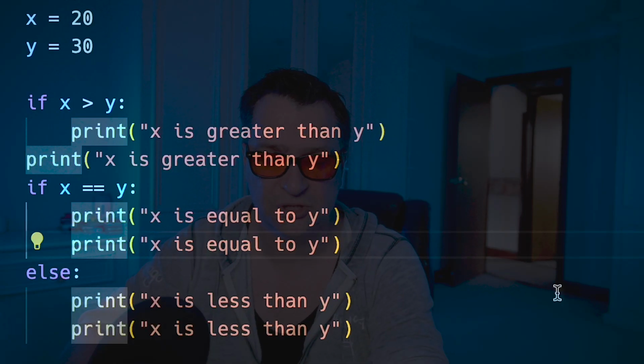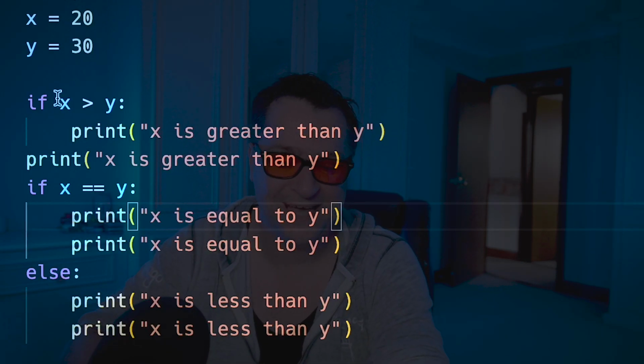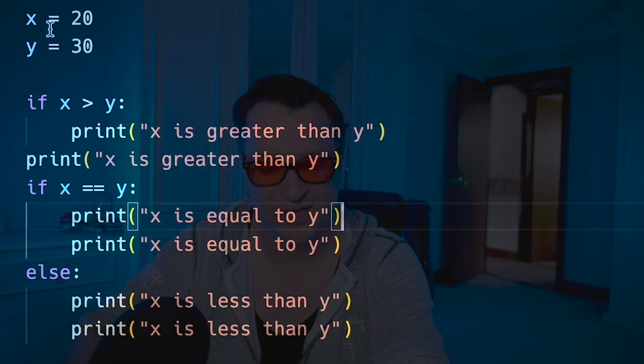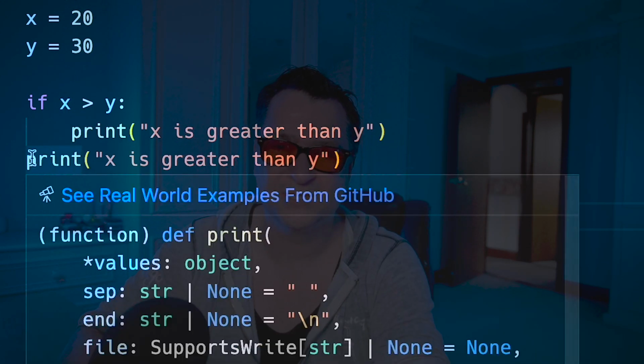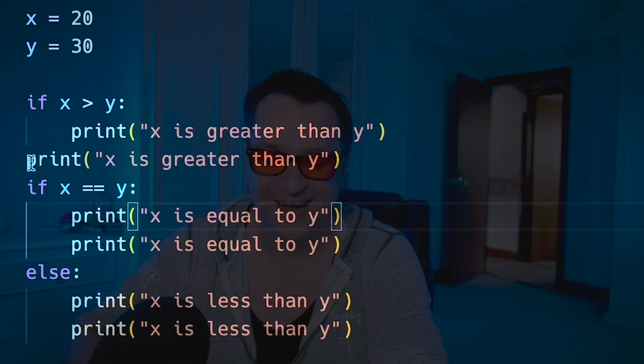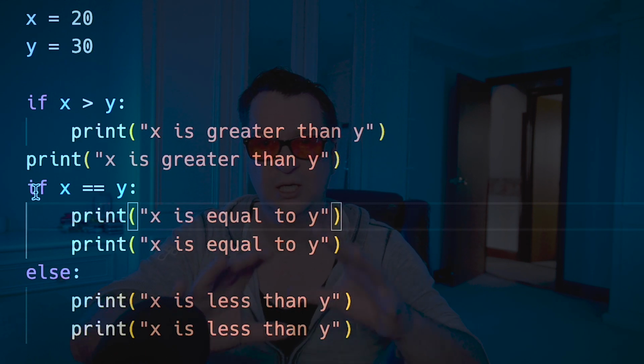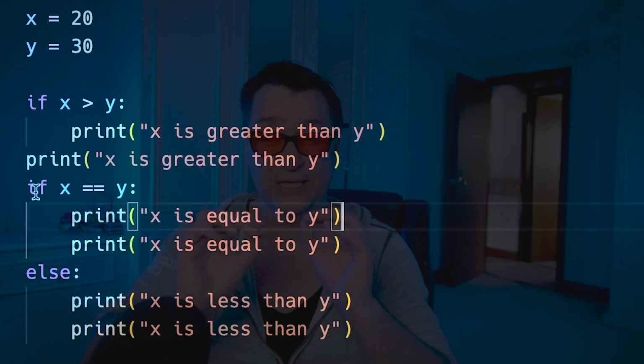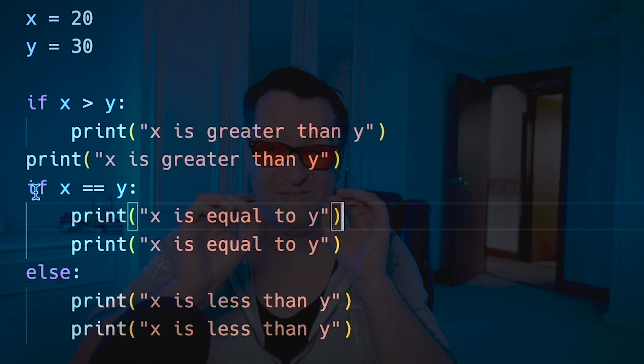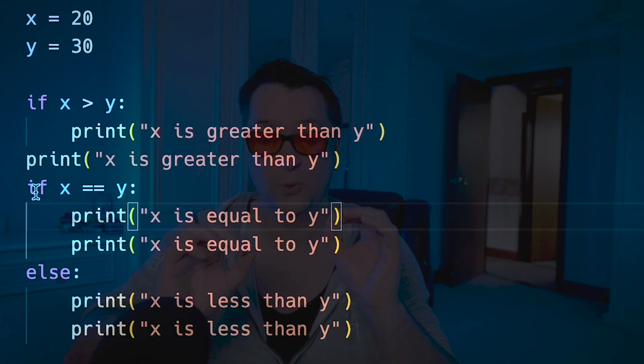But even if I don't follow that if, elif, else structure, you can see that Python is helping me out. If we just look at the code here, I see if x is greater than y, I can see the code block of indentation, and because the print is sitting over here, the indentation follows the code structure, so I can't really get into any trouble. I can visually see the code execution structure, and that's one of the key things about Python: visual readability allows me to see the code.